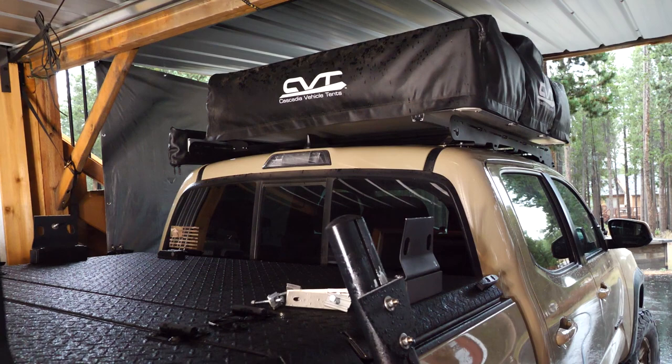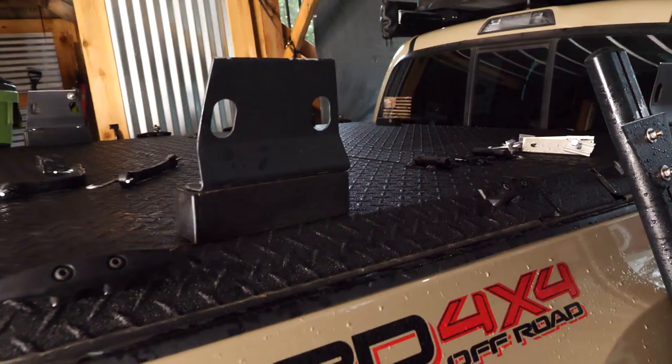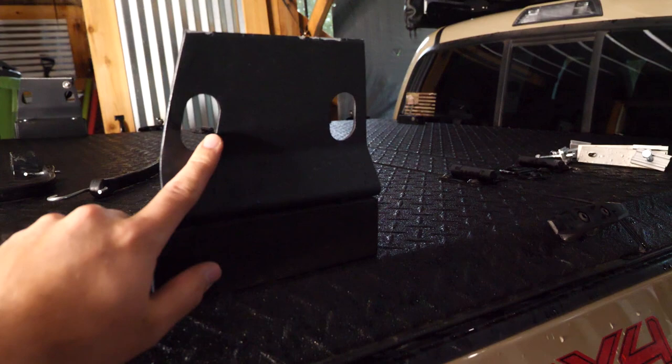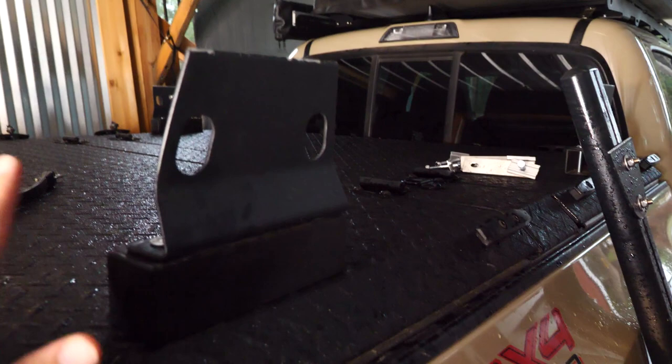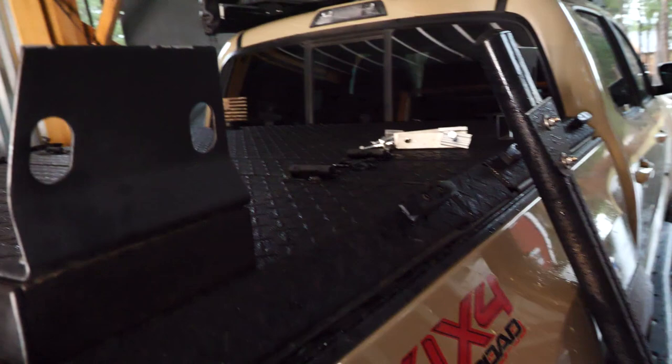Overkill is good, beefy is good — because off-road you're shaking stuff around, bouncing around, you want it to be tough. So I used this rack system successfully with the rooftop tent on top for only about five trips. Previously I had a similar rack system made out of steel that I used dozens of times, no problem. This one was made out of aluminum, which gave me pause up front, but it's rated at 300 pounds each, so I figured it'd be fine.